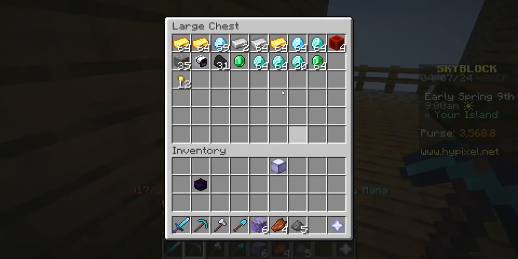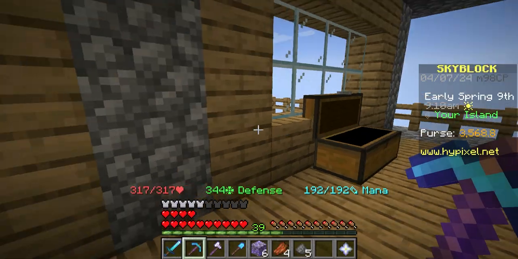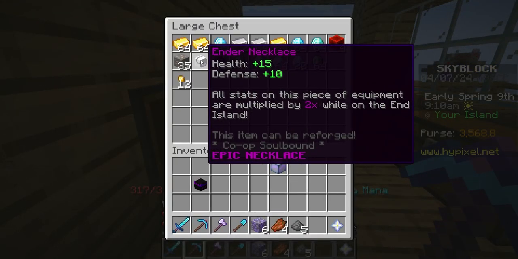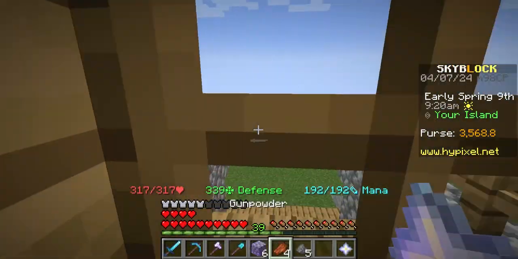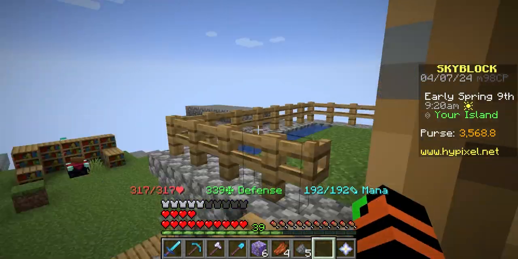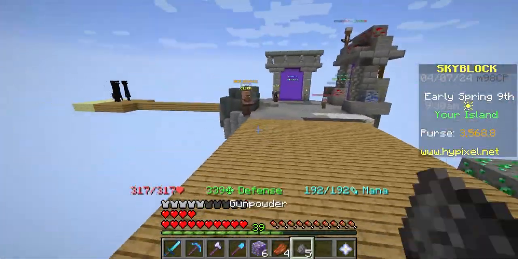Just clear out all of the minions, and this is what we've gotten, and this is all the ender pearls we've also gotten. So this is the ender necklace. Do we have the ender gauntlet? I don't think we do. I probably should have kept one of the ender gauntlets I actually got. That's okay. We'll get it eventually.